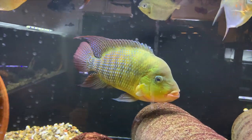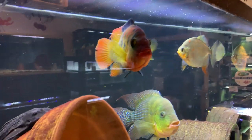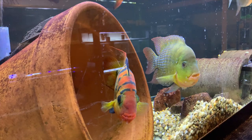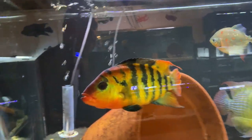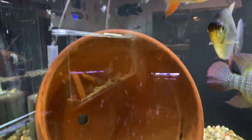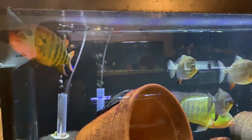Haven't been able to capture any fry from the small couple spawns that these guys have produced. When they do breed it's a small clutch, and I've only seen it make it to wigglers twice. They've had eggs a couple other times that never hatched or got eaten. I'm going to keep my eye on this pair and hopefully soon they will produce. The prior owner said they were regularly spawning for him, so we'll see what happens.